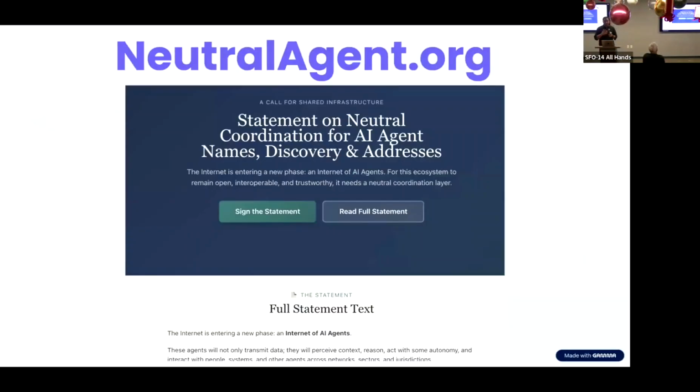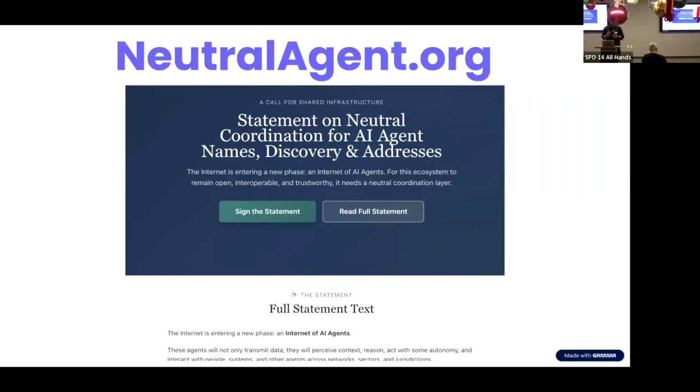We are actually creating a new ICANN for agents, as ambitious as it may sound. So we encourage you to go to open neutralagent.org, if everybody can do that right now. And there's a statement there, just sign in if you want to be supportive of this initiative. And there's an open letter that's being passed around with a lot of people who are past ICANN directors, including Esther Dyson, who was the first founding director of ICANN, is also involved. So a lot of great people are involved in making this happen. So if you want to be part of this team, join us. It's a pretty ambitious goal, but it's the first problem that we need to solve.